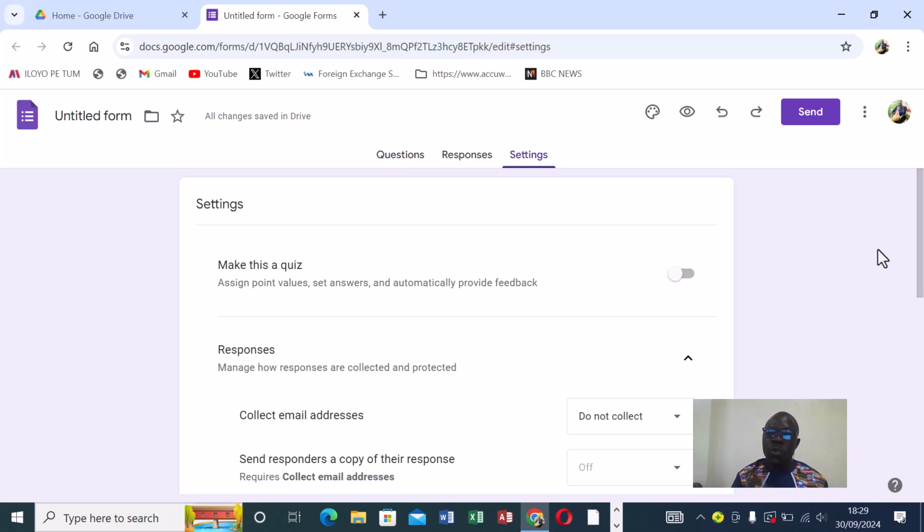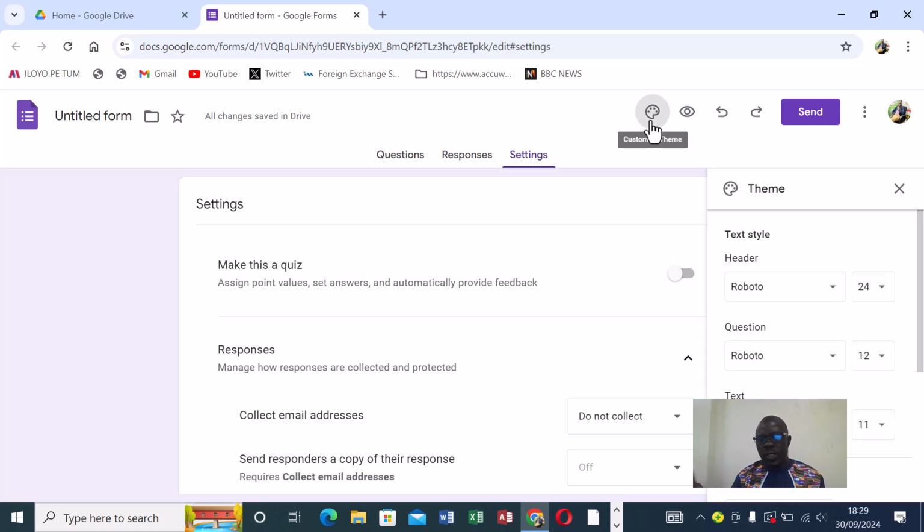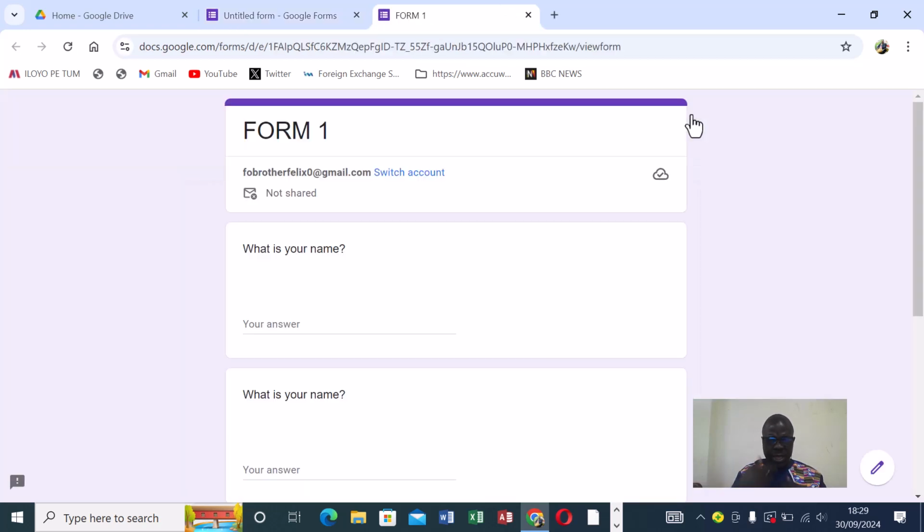But also, before going far, you can use a customized theme. There are themes you can use for the header. You use the color you want, the text style you want. You can pick one of them and use that. Before you send, you need to preview and see how your form looks. Here we have not yet shared, but for sharing you need to see it.